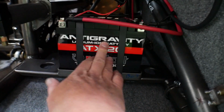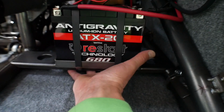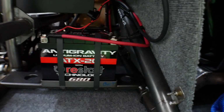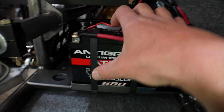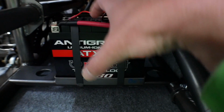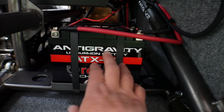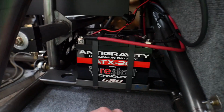So anyways, this is the battery. I got the plate in here welded up. There's a little tray that this sits on, and then these straps hold it in there nice and tight. I do think on my final build, because this has these ugly terminals exposed here, what I'll do is make a blanket that wraps around this thing to kind of insulate the terminals, but I'm not going to have that on the test drive. But let me throw this fender back on, and then I'll show you guys the battery charger I got.